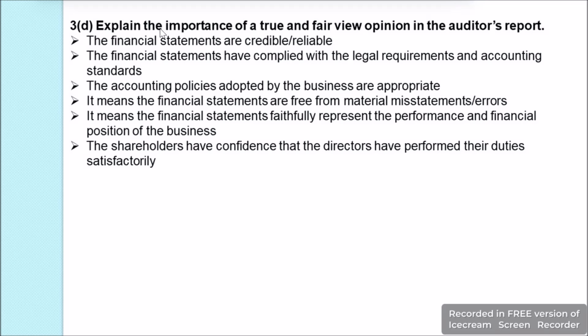In part C of the question, we are asked to explain the importance of true and fair view opinion in the auditor's report. You see, the true and fair view is very important in the auditor's report because that shows that the financial statements are reliable, they have followed all the legal requirements as well as the accounting standards, and they have even adopted the business policies in the most appropriate way.